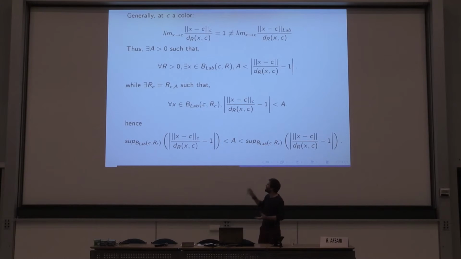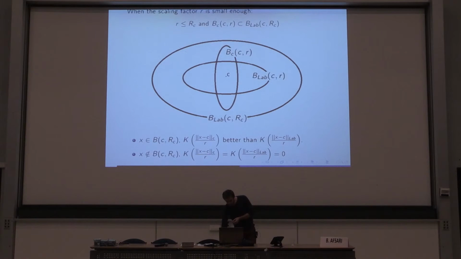So it can be shown, it's a bit technical, I will maybe not enter in the details, but when you get closer to C, you can show that at some point it's better to use the local distance than the LAB distance, unless they are identical in C. But since we're using kernels with bounded supports, we are sure that for sufficiently small kernel, it's better to switch from the LAB distance to the local distance. So I maybe can provide more details after.